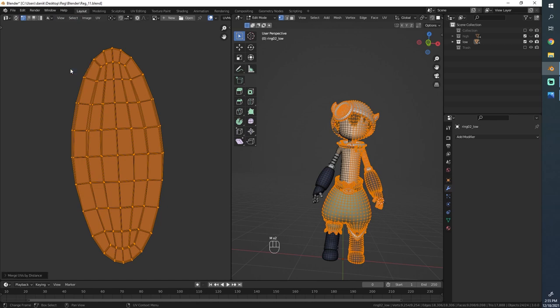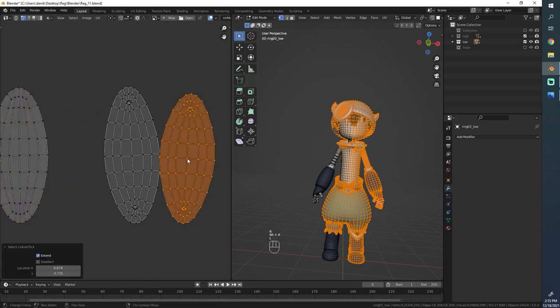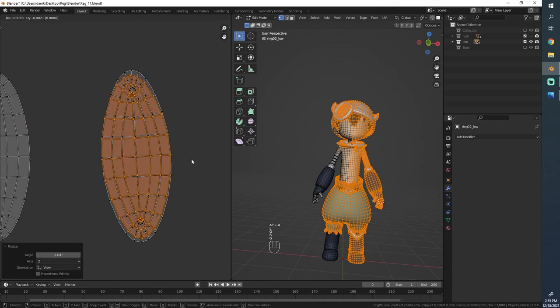Press M again, hit by distance, and then you just need to go to this setting down here and turn it up a little bit until it all merges. But be careful not to overdo it. You must not have a single one merging to the wrong spot. So that's that. That's the first one. Then we go on to the next.